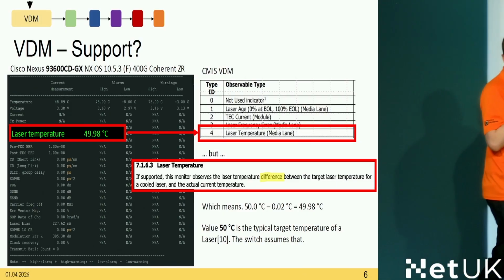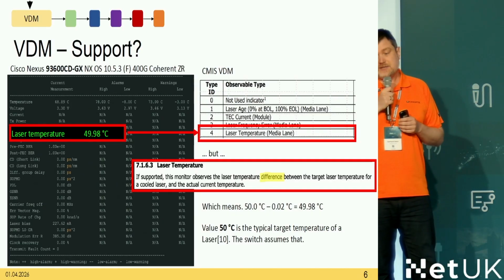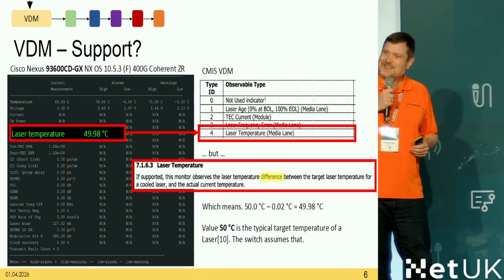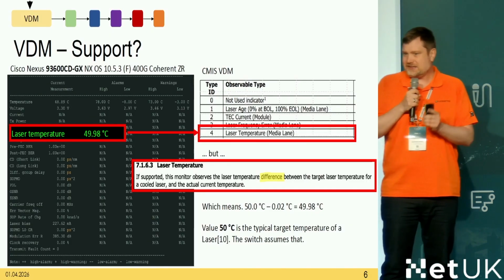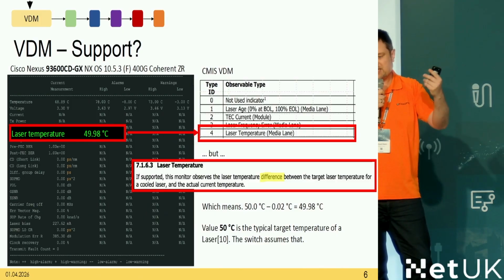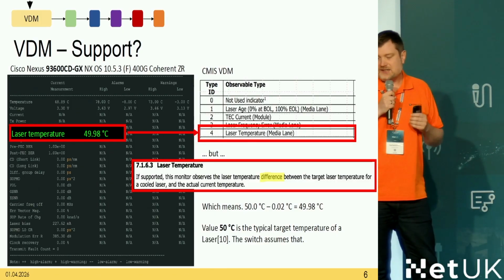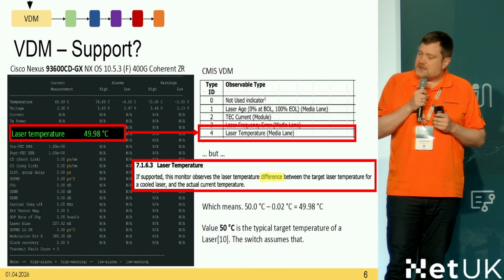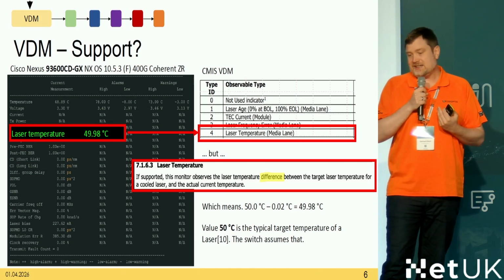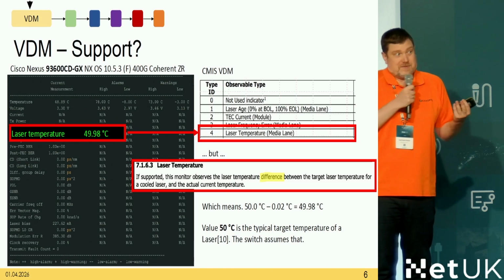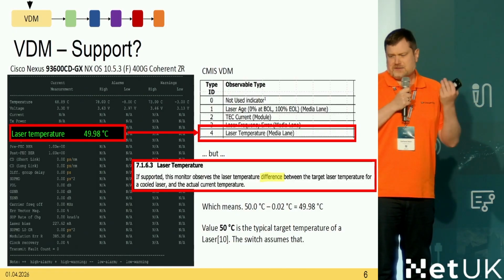We have this last Cisco where we tested. It doesn't say that it supports VDM, but we know that it does because it gives you information about the laser temperature. It's a different temperature, not the same as the temperature of the whole transceiver. As you can see, it's 48 degrees. The first one, laser temperature, is a different temperature. And since in VDM it is specified, it's the only way to get the laser temperature. That's the reason why we know that this transceiver supports VDM.